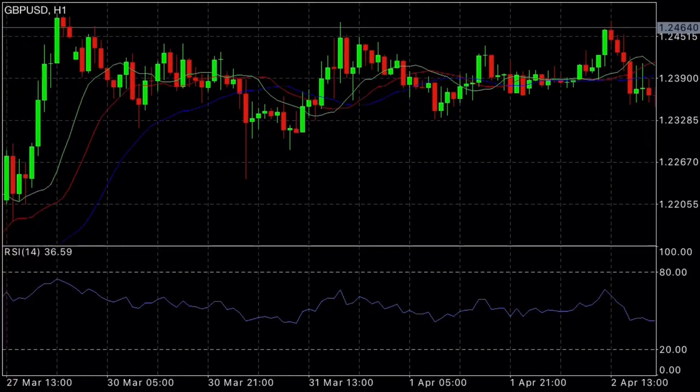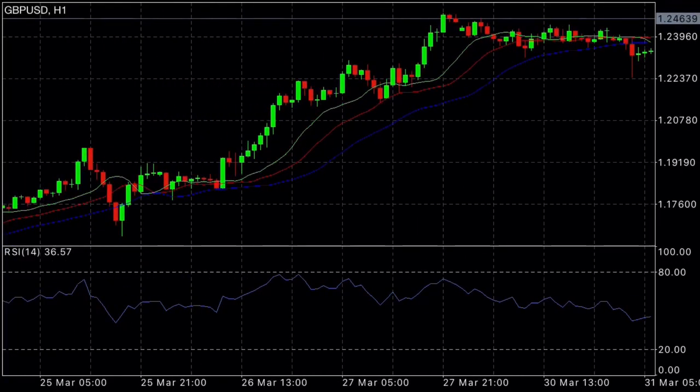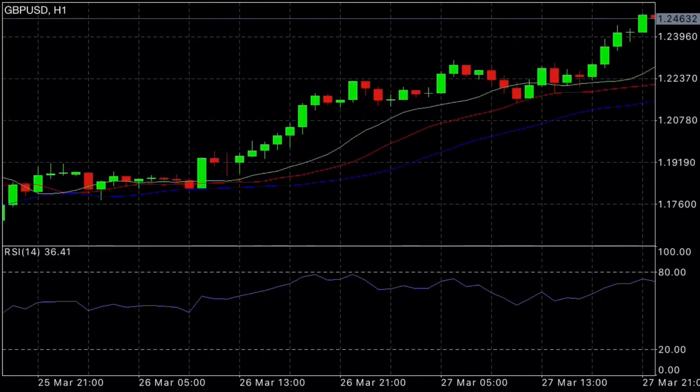When all 3 lines are moving in the same direction, people will say the alligator is feasting, which means the market is in a trend. As you can see here, the market's going upwards and the lines are splayed out. The wider the lines are apart, the stronger the trend is. So at this point, we know that we can establish a trend with the alligator.